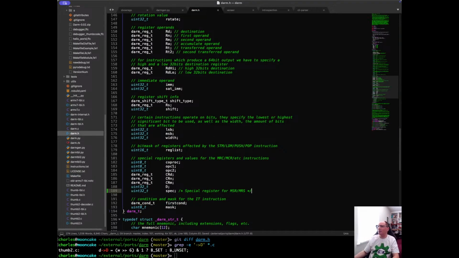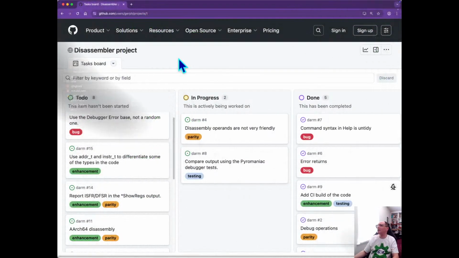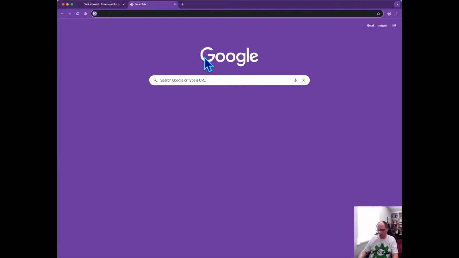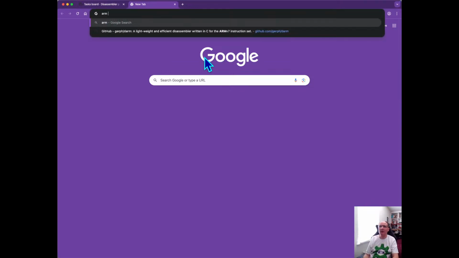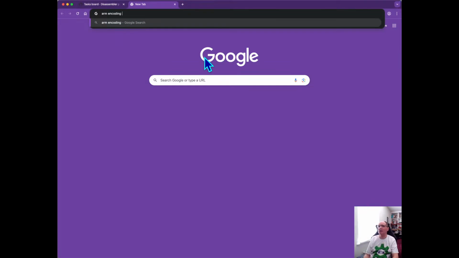Now the thing that's important here is I need to know what the heck that actually is. So let us have a look. ARM encoding MSR.